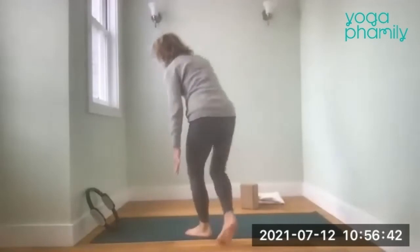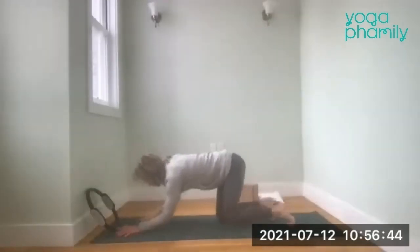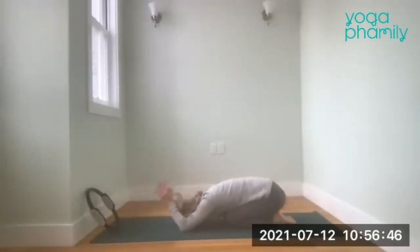Yeah, good shift forward of the elbows, Mel. Excellent. Very nice. Let's take one more breath here. Feel that great tricep opening. Okay, now that we've got all that nice and open, I'd like you to lower the forearms back down.